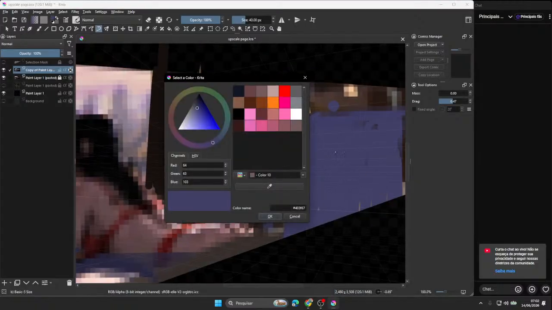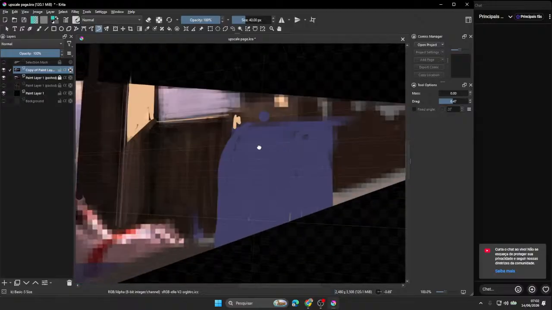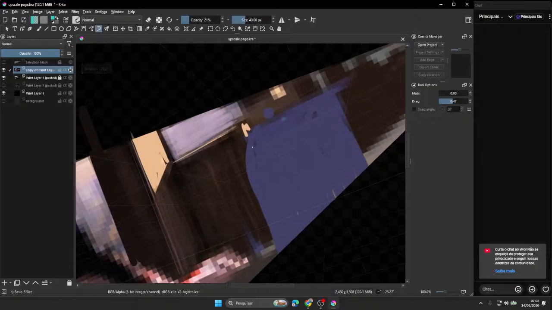Let me draw this water in here. What I want to do with the water is a subsurface scattering right in the top in here, because the light of the sun will be hitting, and the waterfall will carry this light from the sun a little bit. So the top half in here of the waterfall will get light by the sun. It will be very beautiful.